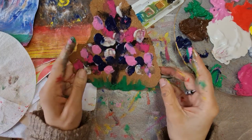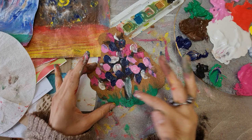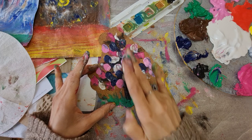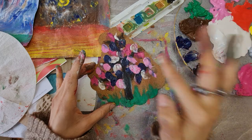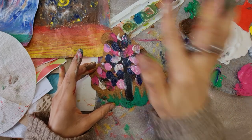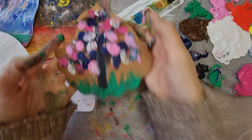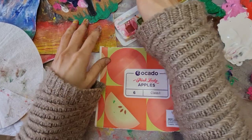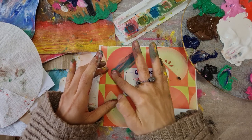Interesting. Don't know. Let's not do that. What are you doing that for? Keep both the black. Don't know about that one. Oops, sorry, you go over there. Got this pink. Oh god, look what I've done. I'm not sure if that's gonna work.